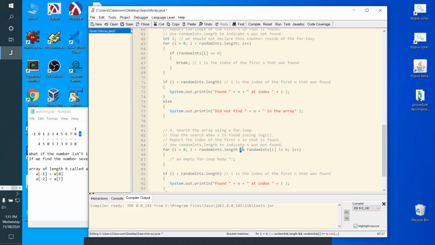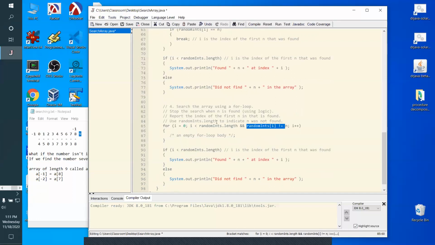Here I've explicitly said what's stopping my loop. When I get to the end, what stops the loop is hitting the end or finding the number. This is actually more explicit. This can be analyzed more carefully, because even though to us it looks quirky, to an analysis program, this makes sense. The analysis program knows exactly what that for loop is doing. That for loop is looping as long as it didn't reach the end of the loop and it didn't find the number. Then it keeps on looping. Okay, so it knows exactly what that loop does.